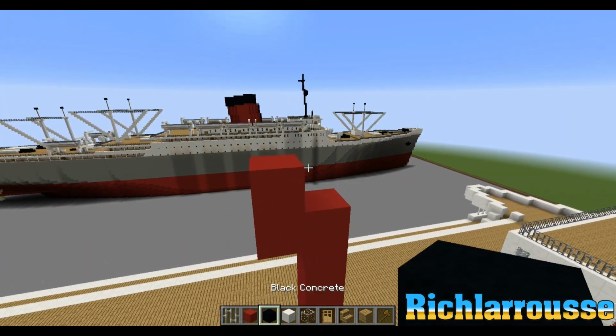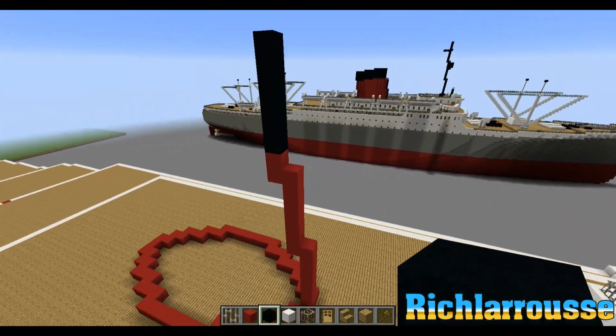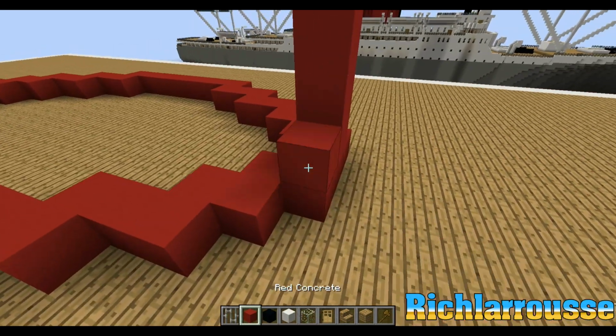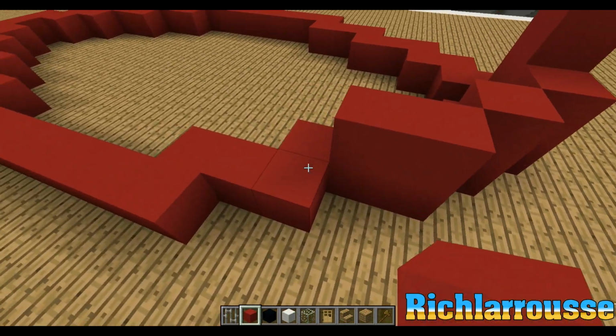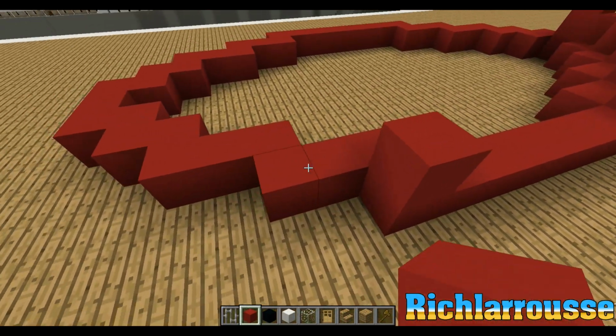And then in black, we want up 6: 1, 2, 3, 4, 5, 6. There we go. So that's the design you want to do on each front block of each section. So all the front blocks on the front, and then all the back blocks on the back.